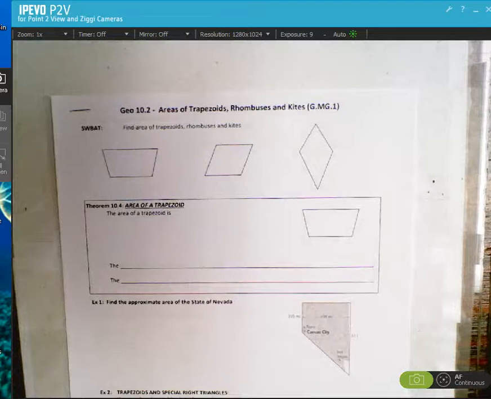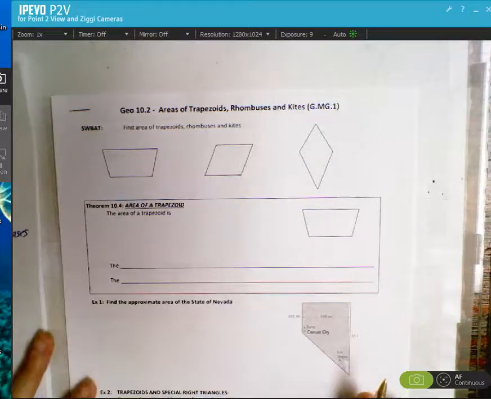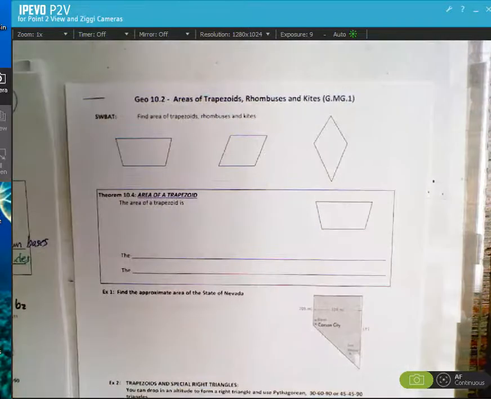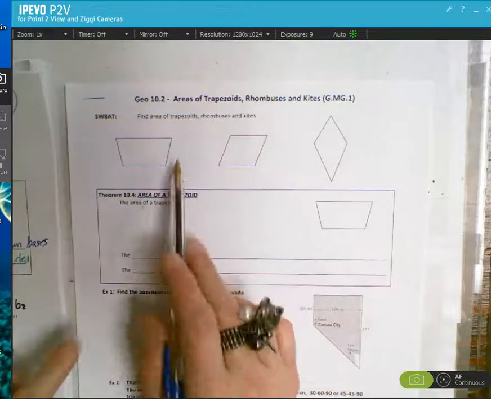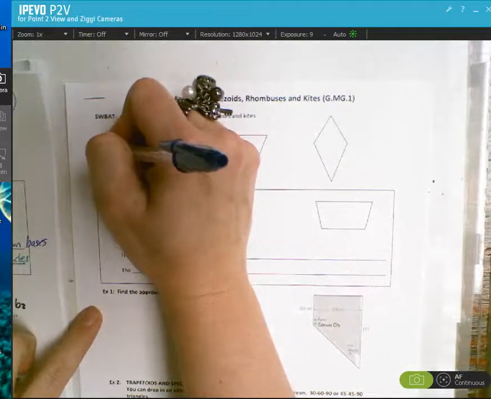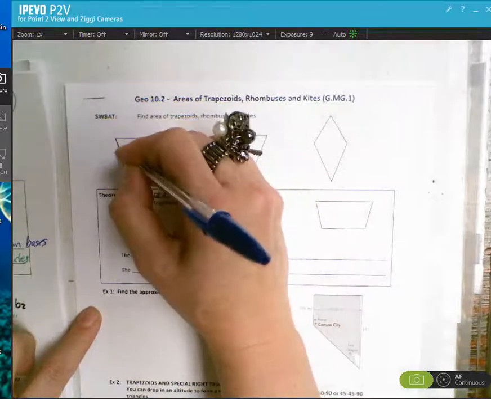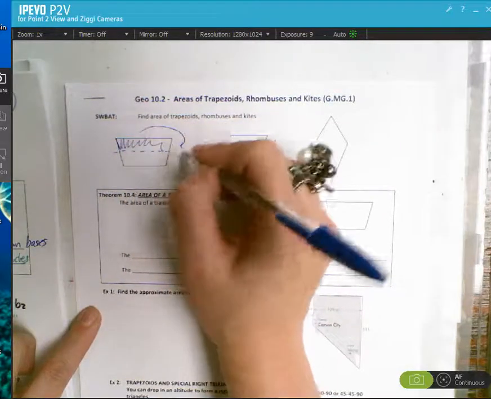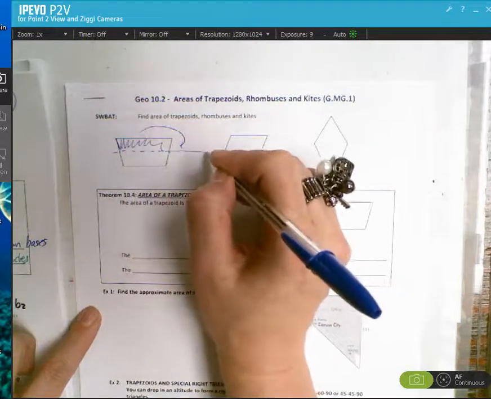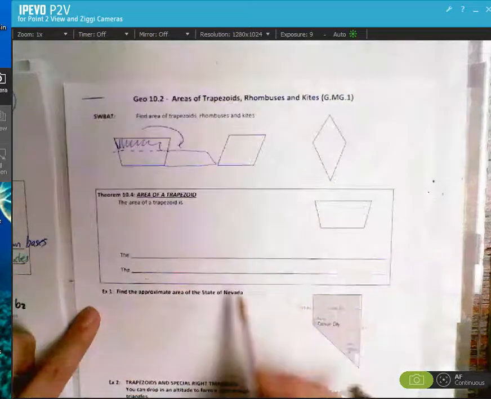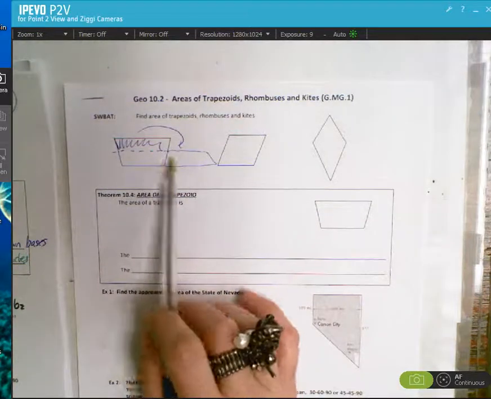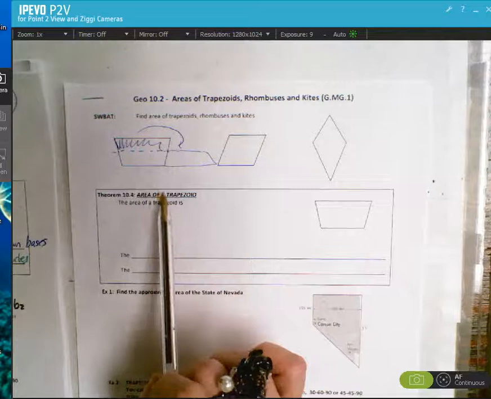So we're going to take a look at areas again today, but we're going to look for trapezoids, rhombuses, and kites. So we talked about a little bit of this in class and what these properties are and how it leads us to the formulas for specifically rhombus and kites we looked at. So what we look at is a trapezoid. If this is a trapezoid, and what they do is they say, hey, if I find the midpoint of this side and I find the midpoint of the other side, I can flip this top piece over here, rotate it around and lay it right next to this, and I end up with a really long, skinny parallelogram. And that's what helps us derive the formula for an area of a trapezoid.